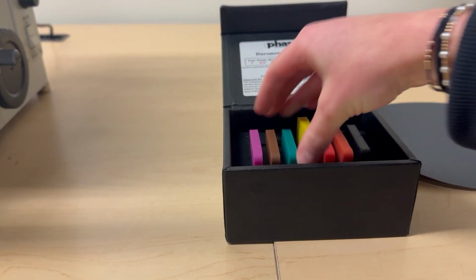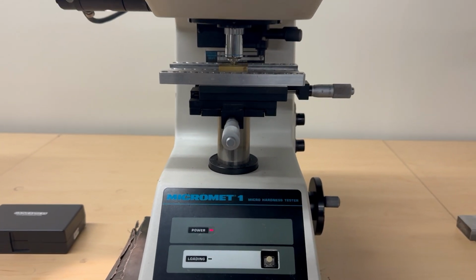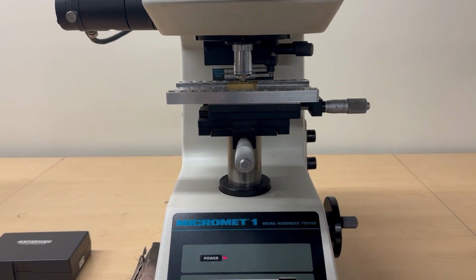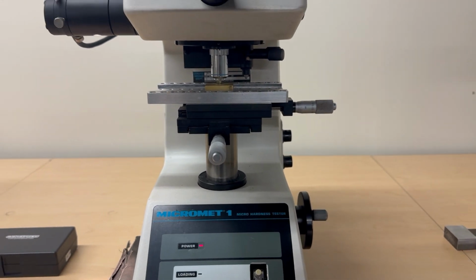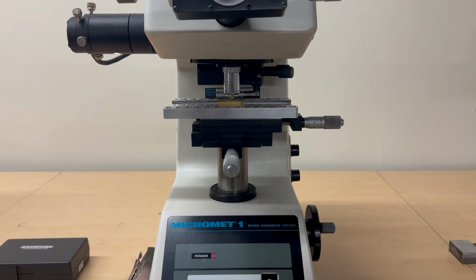Once you complete all of your data for both the micromet machine and the durometer test, you need to figure out from the hardness value what type of material you were using. The rubber ones, they're all different squishiness levels. And then there are several different metal samples you can put into the micromet machine.